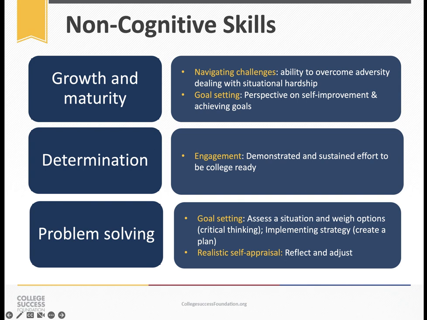Can they see failure, talk about it, identify the root cause, or instead do they blame others or distort circumstances? Can they identify obstacles and anticipate how they avoid or compensate for them? What about their strengths? Do they know how to use their strengths to the best of their abilities? College is a transformational time for many students, and the ability to set goals, do self-evaluation, adjust, and problem solve speaks to the student's ability to persist.